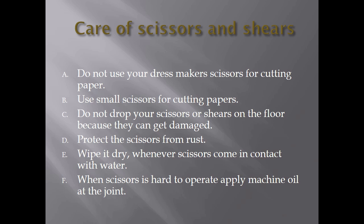Then when scissors are hard to operate, we are supposed to apply machine oil at the joints. There are joints on all scissors and shears. So anytime they are hard to operate, machine oil is there, and so it should be applied at the joints.